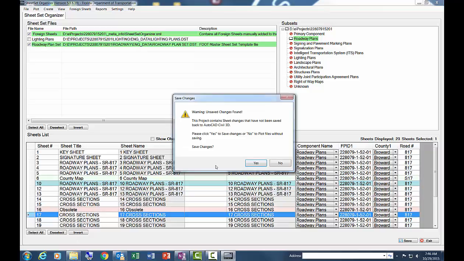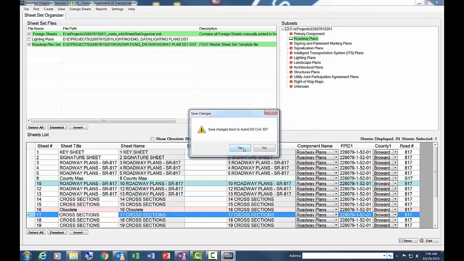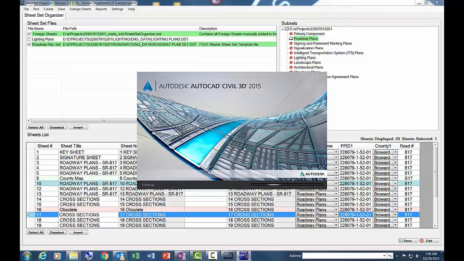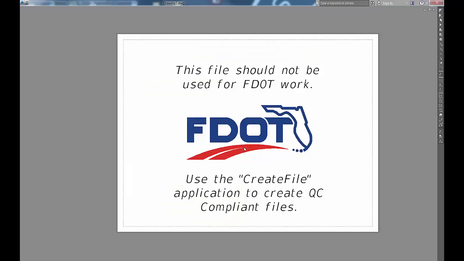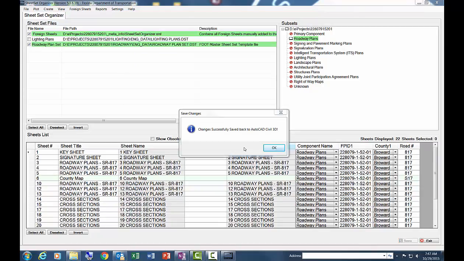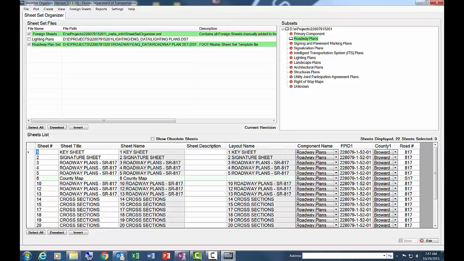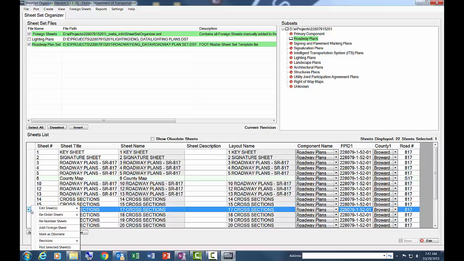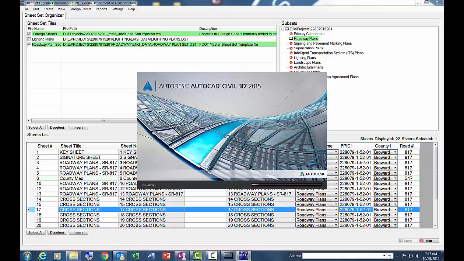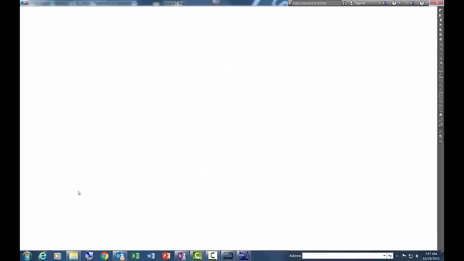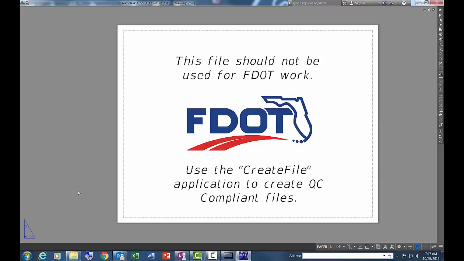So if I go select, let's say, sheet number 17, I want to plot it. Select plot sheets. It says that I've made all these changes and haven't done a save, so I'm going to hit yes and do a save first. Civil 3D's cranked up and running. Now the changes are saved back to Civil 3D. I can select OK. Now that I've got all my changes saved that I've made, let's try plotting that sheet again. Notice I could select multiple sheets to plot. So again, Civil 3D is being fired up and the plot engine is being cranked up. So it should take that sheet and go ahead and create a plot file for it.